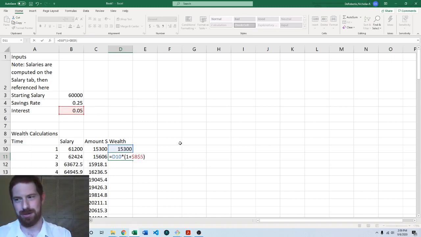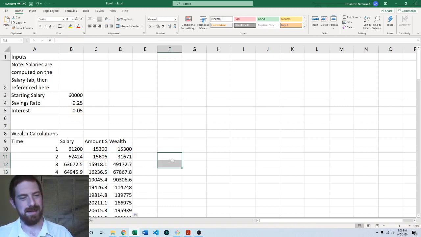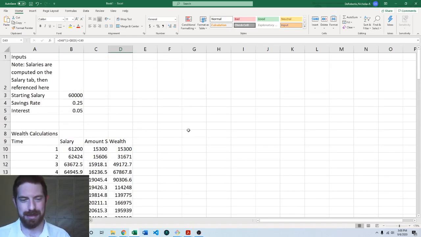Always use the same interest rate. And then we're going to also add in the amount that was saved in that year, because that was just earned. It hasn't been invested yet, so that part doesn't earn the investment return until it's included in the following year. So then with that, that is the formula we need for the rest of this. And that will get us to ultimately this person earning $3.9 million in their portfolio for retirement by 40 years from now with these basic inputs.